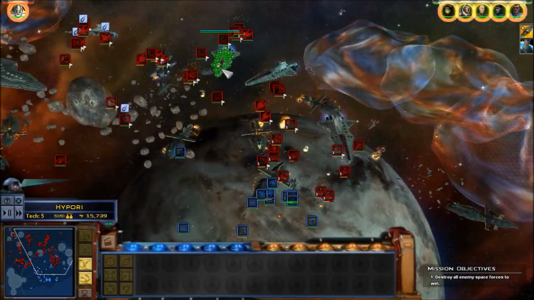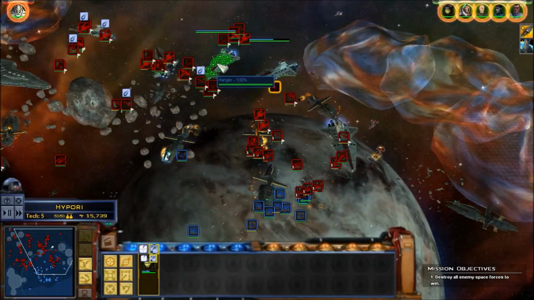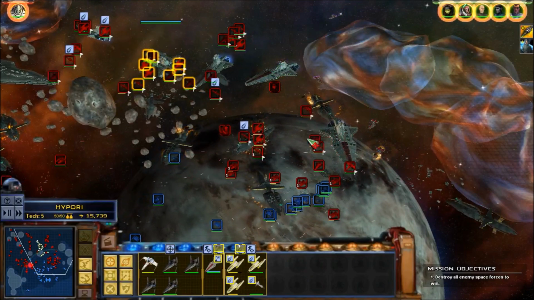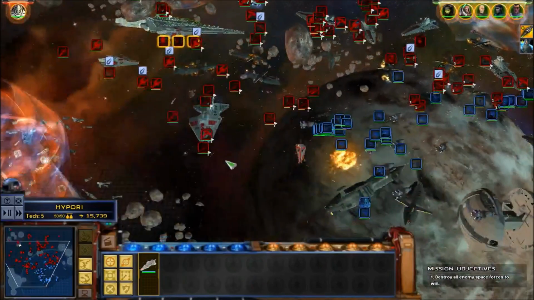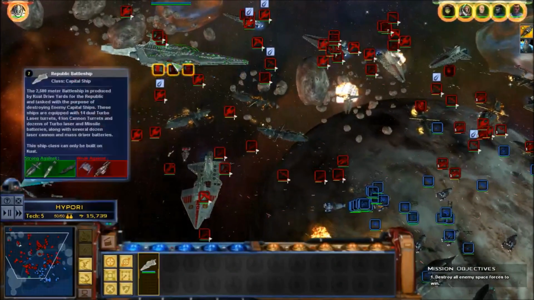Okay, it looks like our eastern flank is doing a lot better now. We're taking out some of these ships here. Let's go ahead and wrap you guys around like this. Whoops, like that. Hopefully you don't go straight through the asteroid belt. We need you to not go in circles right now. We need you to just go through.